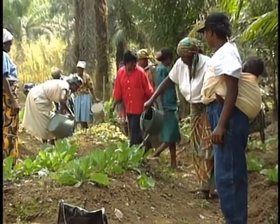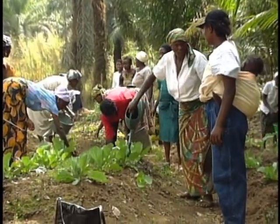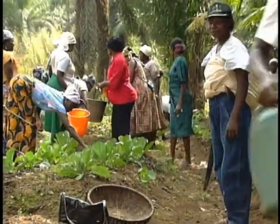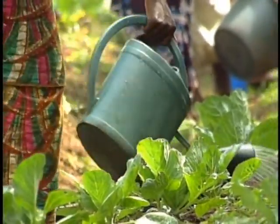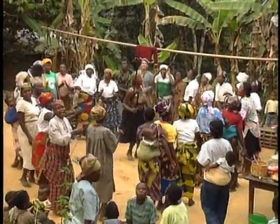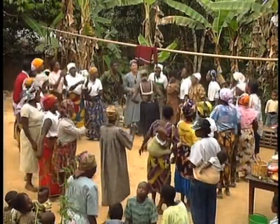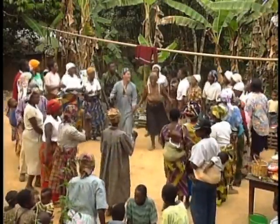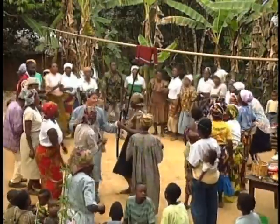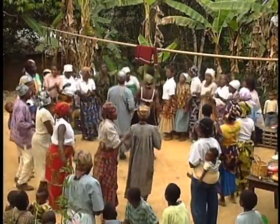One of the great things about working in agriculture is that, first of all, you get all kinds of food. And then the other thing that almost always happens is after a hard day's work, well, you have to play a little bit. So normally we'll get together and eat food together, drink palm wine. Anytime you get together in a big group, always someone will just start clapping, start singing something. Everyone will get interested and energetic and just have a lot of fun together.